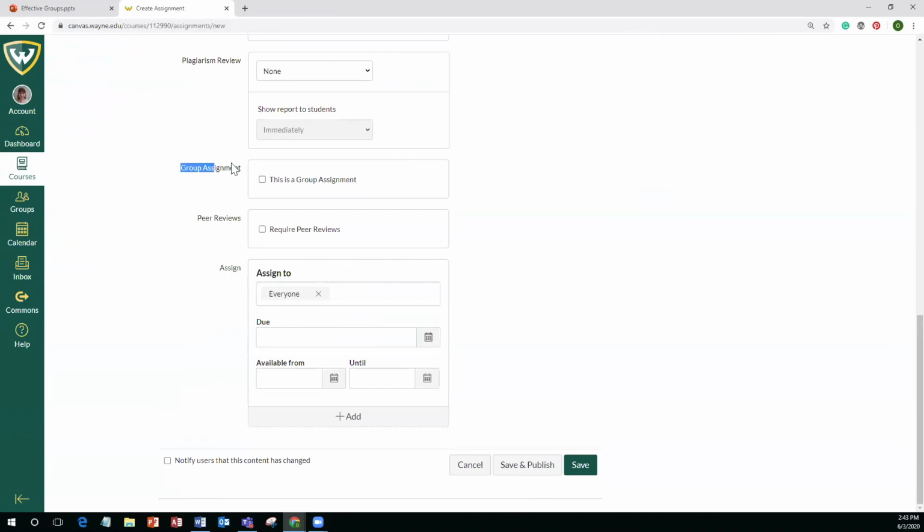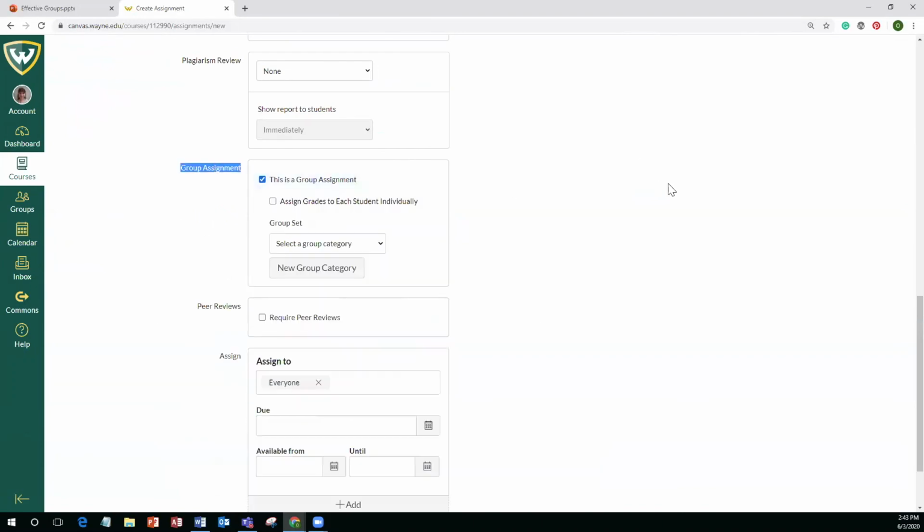This is right here, group assignment. This is where you click, this is a group assignment. It also gives you the option to assign grades to each student individually. Again, I highly recommend having individual and group considerations factor into your grades. Like I said previously, that boosts students' engagement in the projects, and the accountability, especially if you build in those steps where they're reflecting on what work they did, what could go better next time. There were some really great suggestions in the chat as well about this.